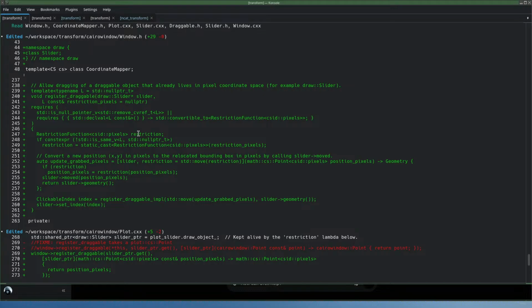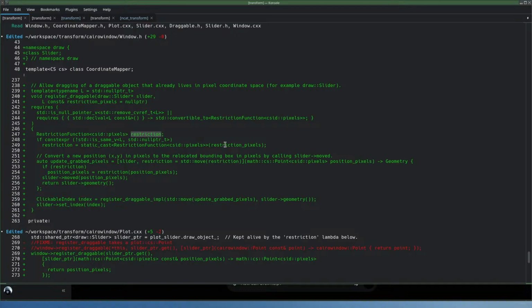Restrict function default constructed is an empty function, doesn't do anything. This is just a standard function. So if it is not a null pointer, then the L that was passed in is converted to the standard function.